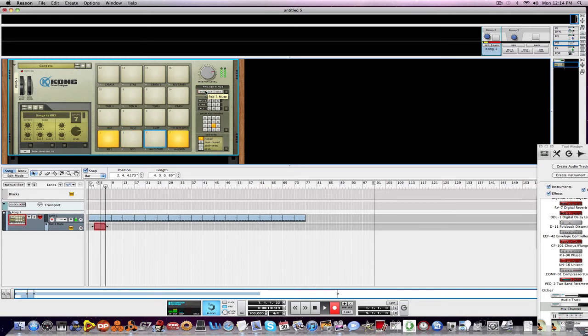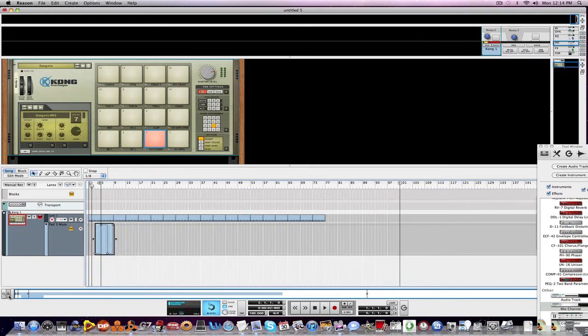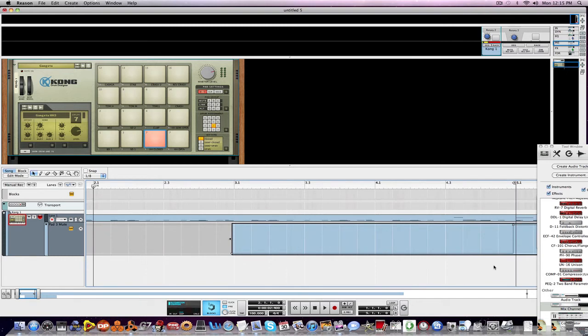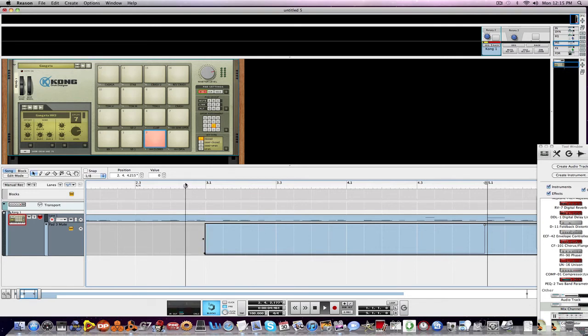And if I like that automation, I can move it around, copy and paste it around the sequence. And I can also double click on it to edit it. In this case, you can see when those notes come on and when they drop off. And you can also draw them in with a pencil, and you can drag those little dots around if you want to change the timing of it.